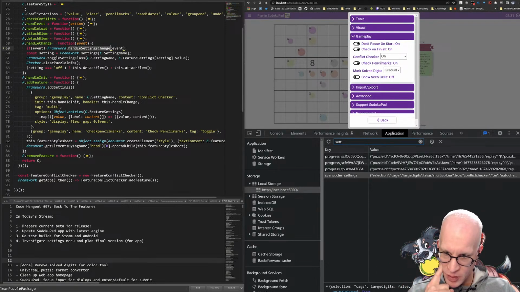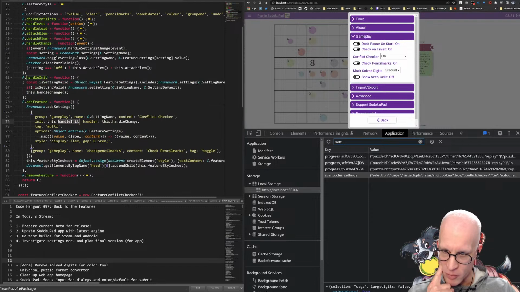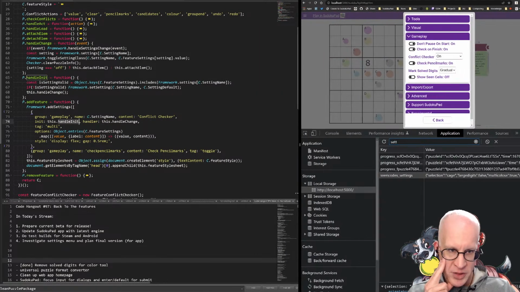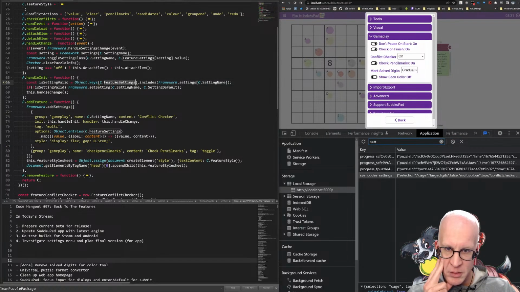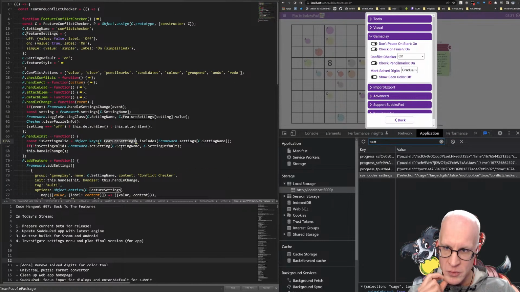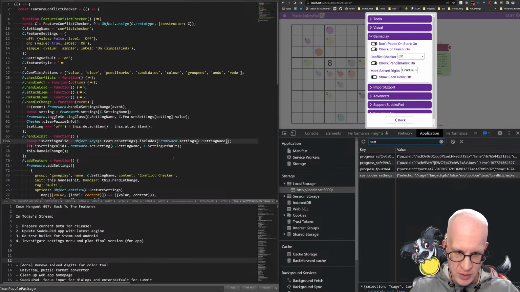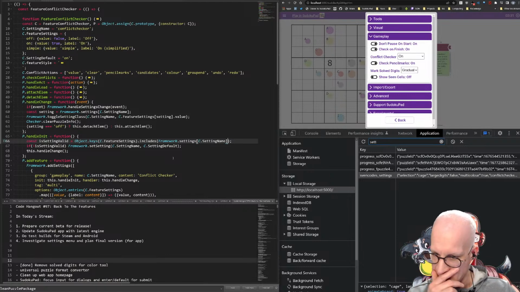So we are reading the default value in handle init probably. Right, so here we're checking, do the settings include that? All right, so I think the easiest would be to just do a quick translation thing here.